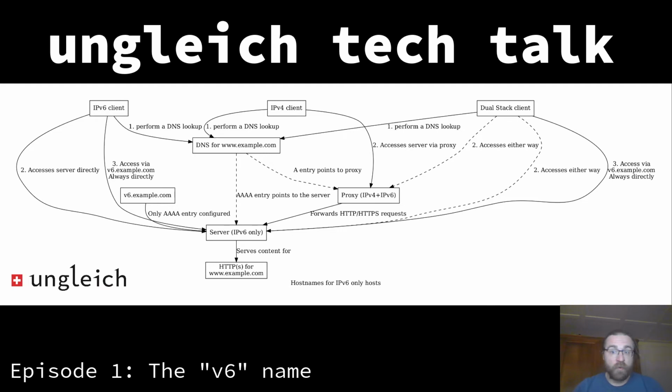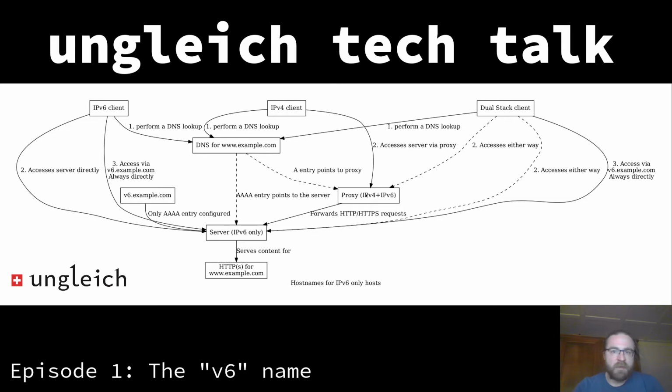Now this is all great when you want to access the website, because in the end you don't really care how you access a website. It should just load, and in the best case it should also load fast. It's more problematic when you want to ensure on a dual stack client that you actually access the server and not the proxy.